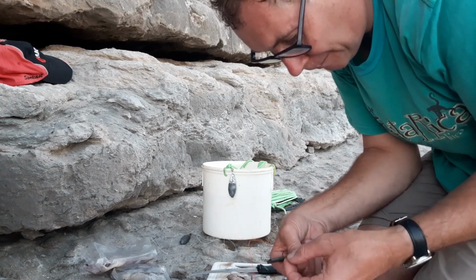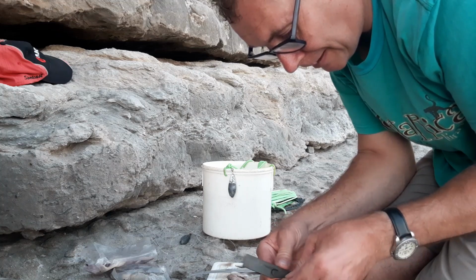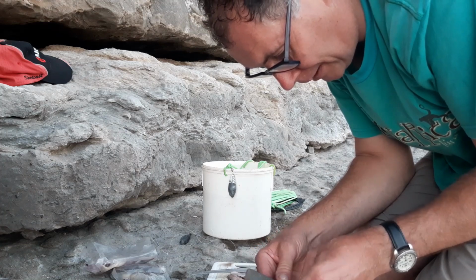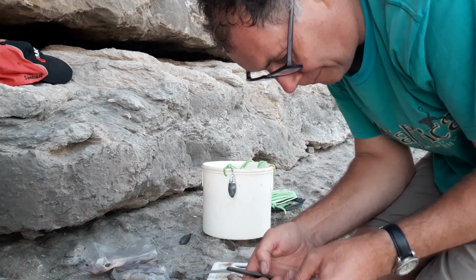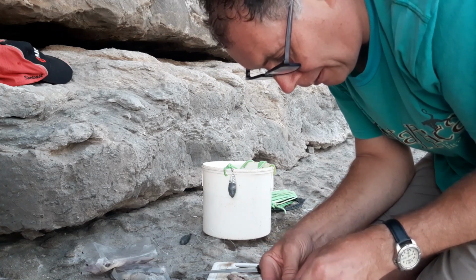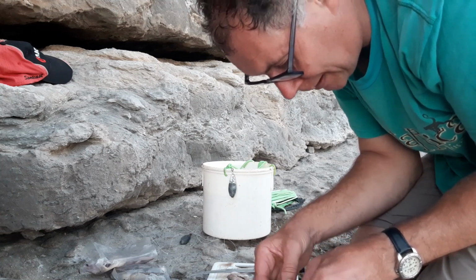Same on this one. I always make sure the stone's wet. I don't know what people feel about that, but I think this sharpening stone, like this one here, needs to be wet. You always run from the bend to the point. Bend to the point. You don't go the other way like that, because otherwise you blunt all your hard work you've been doing.